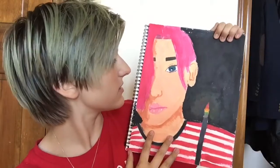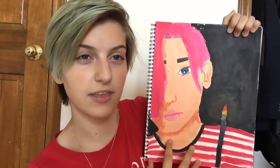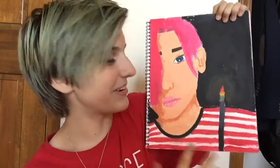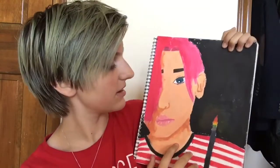I really like this, besides the ear is kind of wonky. I think it's very well done. And it's not me, by the way. It kind of looks like me, but it's not me. It's actually my friend Hannah. I put this on a canvas, and because it is a painting of her, I asked her, what do you want to call this painting?